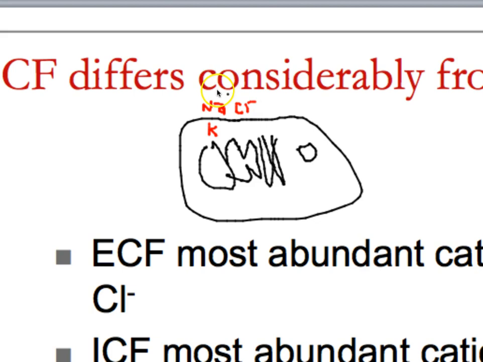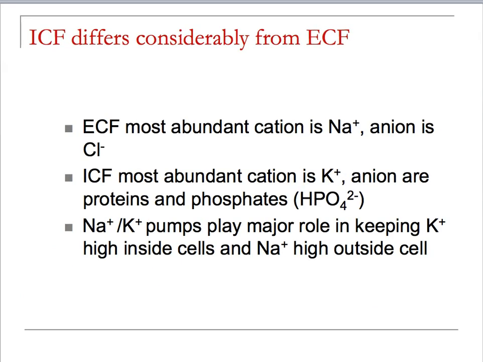Okay, so this is what your textbook is trying to make sure you understand. Because we're inside Chapter 27, you're going to notice I'm going to start putting this inside here. We haven't spoken about this buffering system, but you'll see why later when we actually need to think about it. I just put a plus on that. It's supposed to be minus. Sorry about that. The sodium-potassium pumps play a major role in keeping potassium ions high inside the cell and sodium high outside the cell. Remember, this is actually how we get our resting membrane potential on cells.